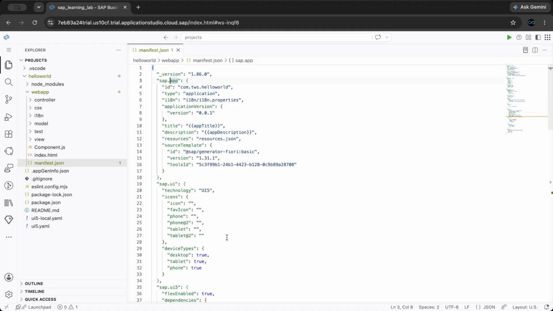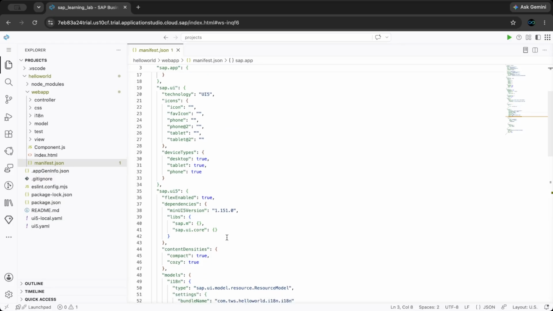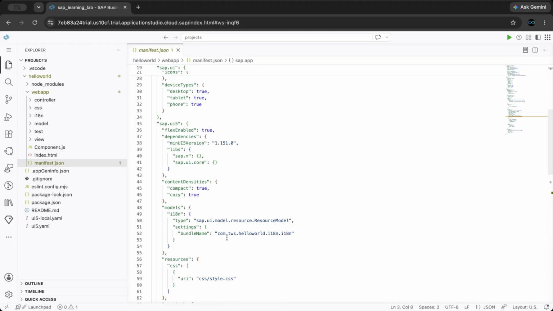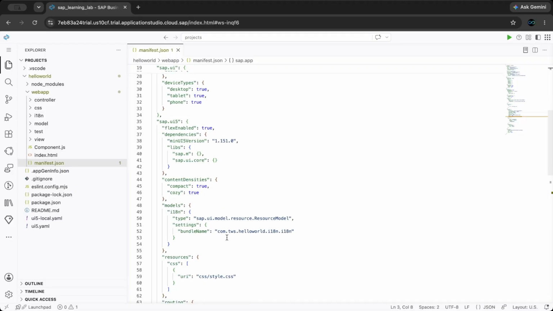Whereas in sap.ui5, you will notice configuration related to models, routing, dependencies, root views, libraries, and many other framework settings. Whenever you need to add new features to your application, there's a good chance we will update manifest.json. So becoming comfortable with this file is extremely valuable.